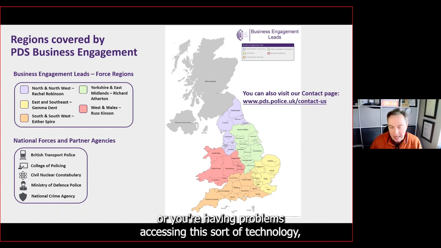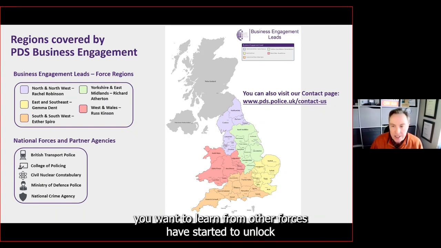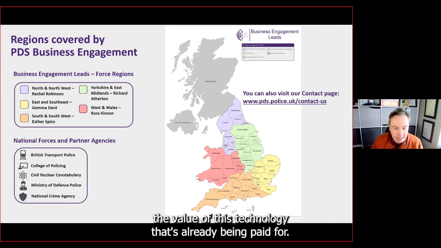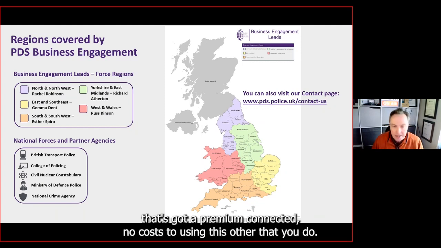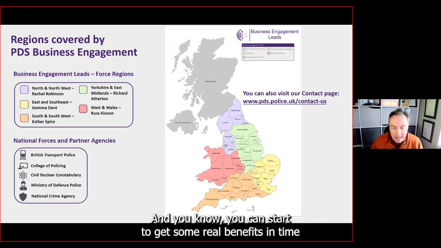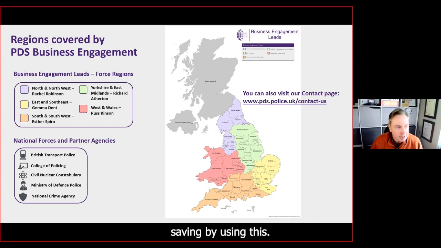If you're having problems accessing this sort of technology, you want to learn from other forces who've started to unlock the value of this technology, that's already been paid for. It's within the licenses. I've shown you nothing today that's got a premium connector. There's no costs to using this, and you can start to get some real benefits and time saving by using this.